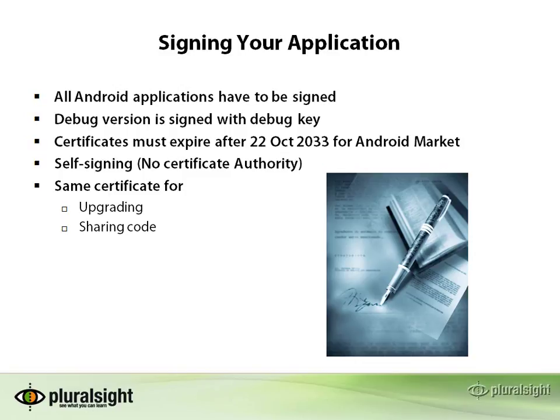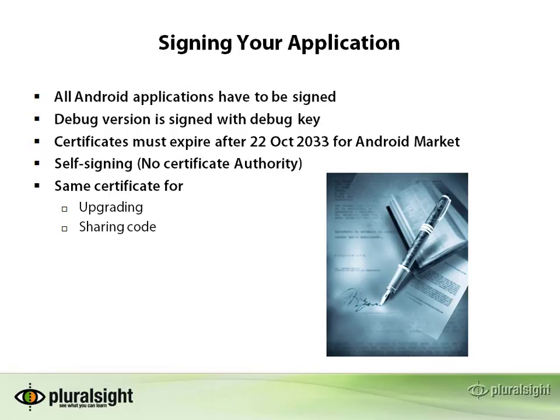But fortunately, Android has made it very simple to deal with certificates. You don't really need to know a lot about certificates and signing. And so we're not going to go into the details of it. We're just going to get a basic idea of what it is to sign your application and why you need to do it. So why do we need to do this? Why do we need to sign our application?